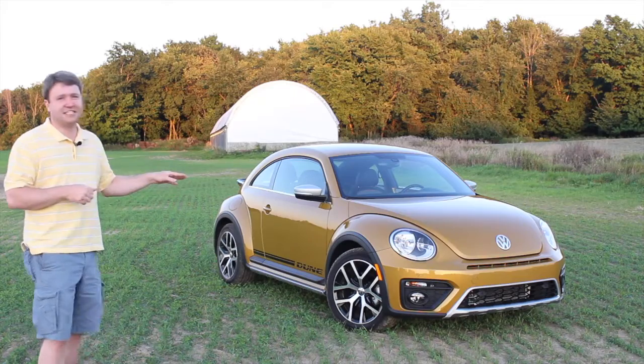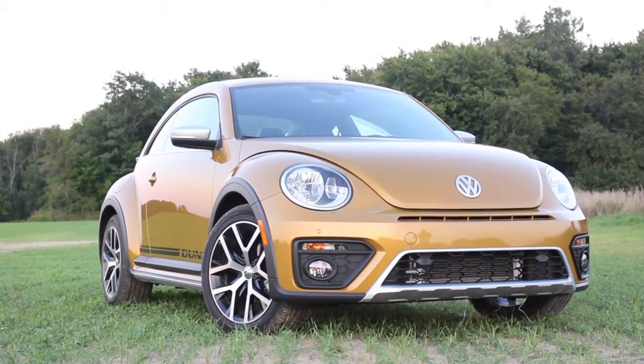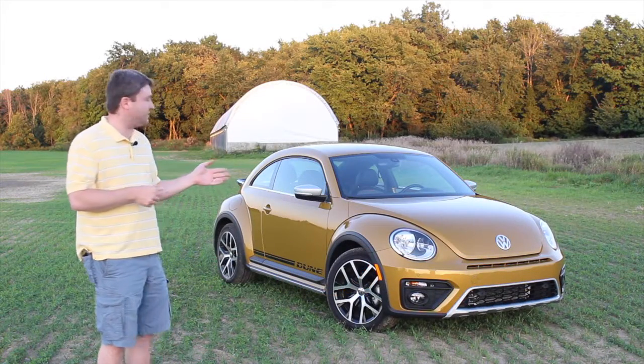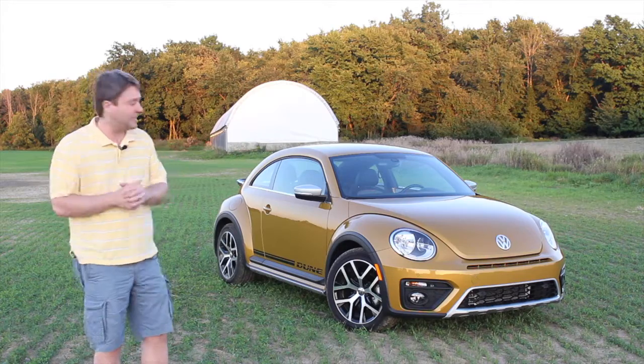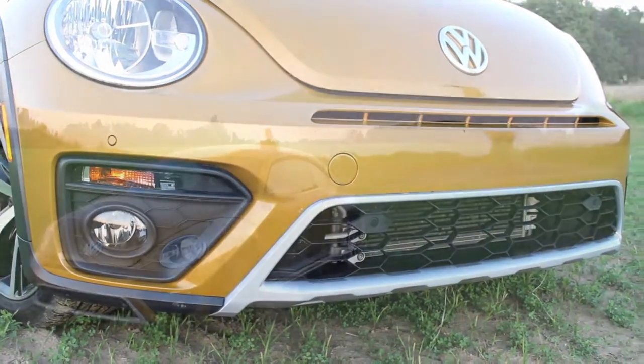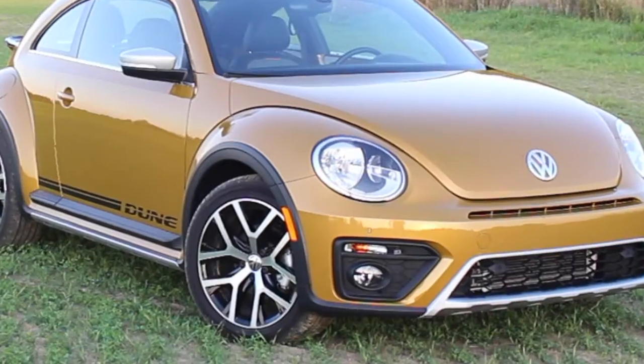But other than that, you see the very unique front fascia, flared fenders. It is a little over ½ inch wider than the standard Beetle because of those flared fenders, and we do like some of the little dressed up bodywork with the kind of satin finish front lower grille and mirror caps. So it does have a unique look for sure, along with the exclusive 18-inch wheels that it comes on.